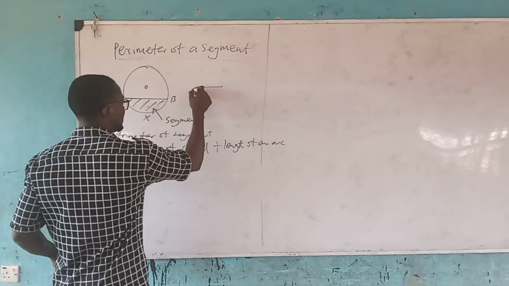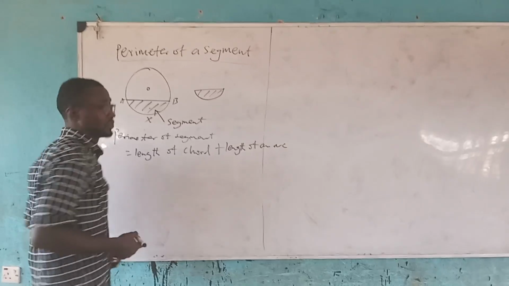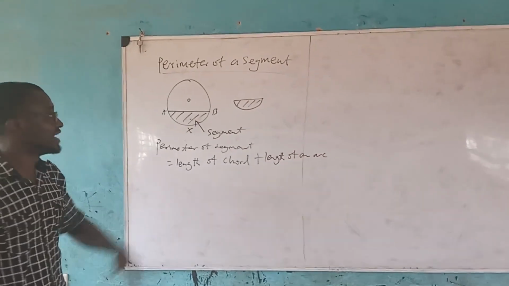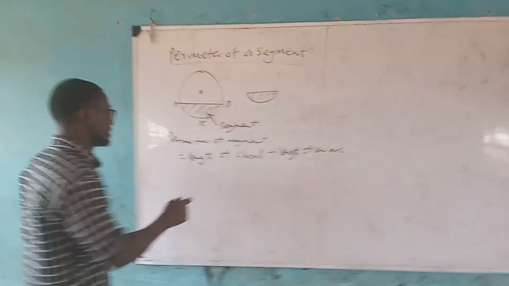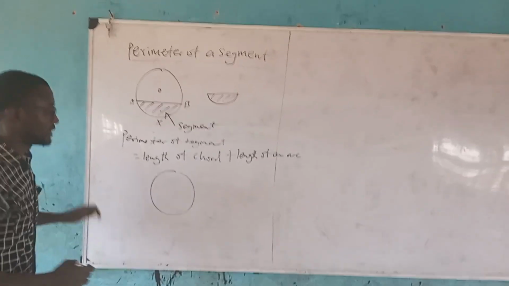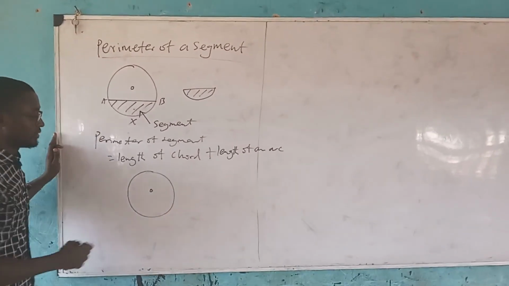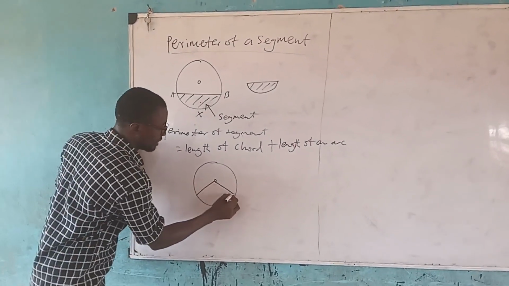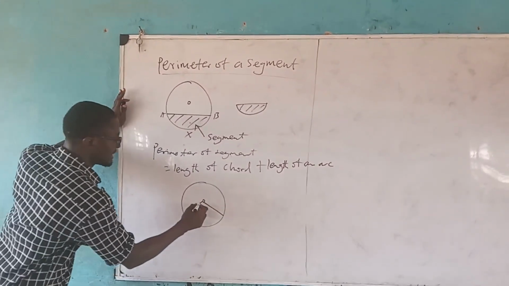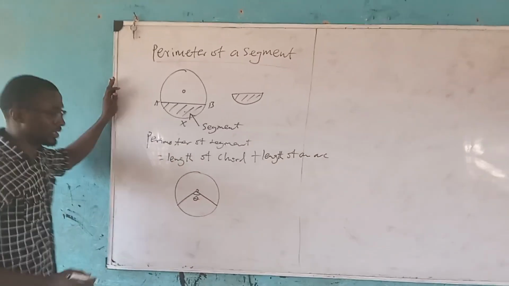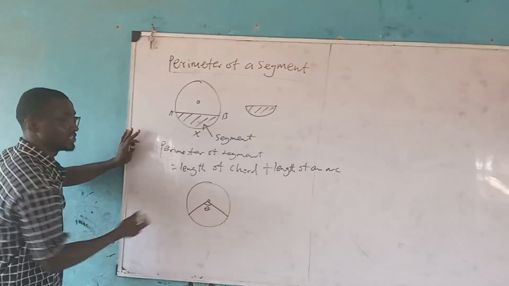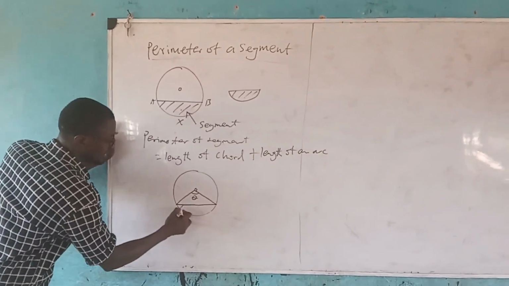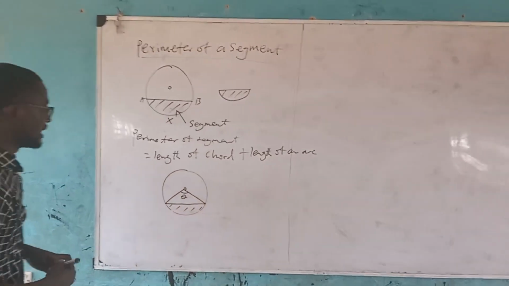This is how the segment looks like. It's this very portion. Now, how do we derive the formula for calculating the perimeter of a segment? Let's redraw this circle in complete order. Let's say this is the center of the circle. From the center of the circle to this point, I have a radius. Likewise, I also have another radius. Then the angle apart is theta. Connecting the end of this radius and the other end of this radius together like this, I have my segment. This portion here is my segment.